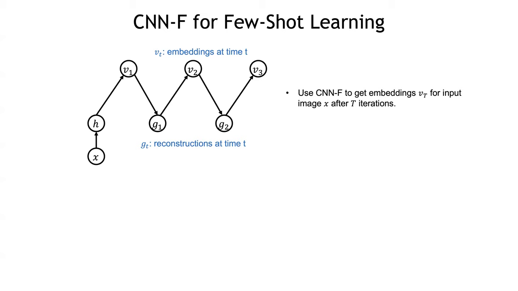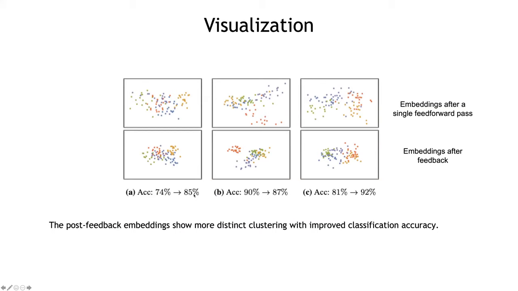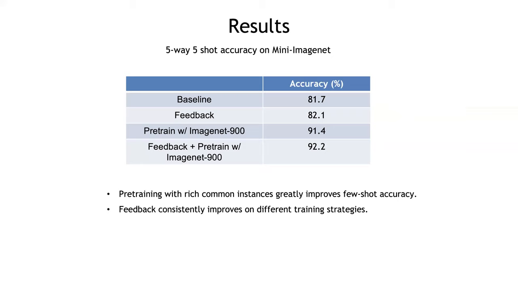And what we are doing now is to incorporate these feedback mechanisms for few shot learning. And the idea is this feedback enables us to compute prototypes and we can train with prototypical losses. And that gives you a notion of concept even with just few samples. And what we see is very promising results where after a step of feedback, we are able to improve accuracy on different instances because it's able to improve the clustering much better. That's what we see visually here. And indeed, we see in the results as well that the feedback is improving over just the feed forward mechanisms.